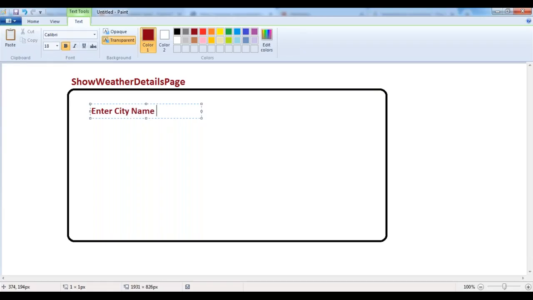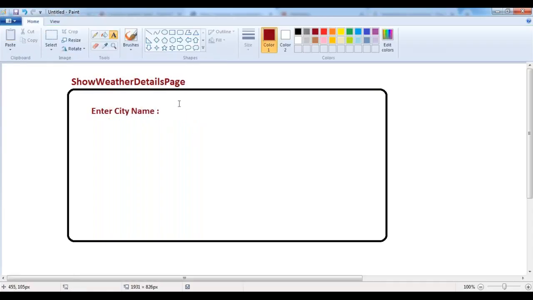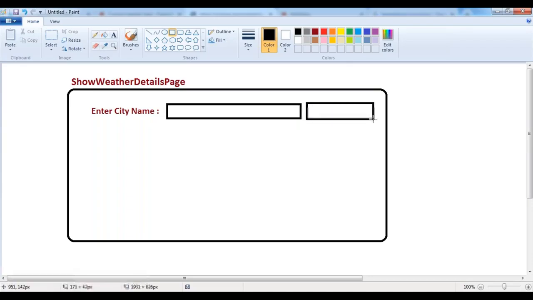Enter city name. I would like to place one text box over here, and beside that, I would like to place one button control.